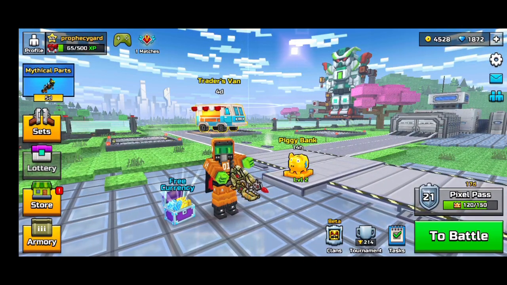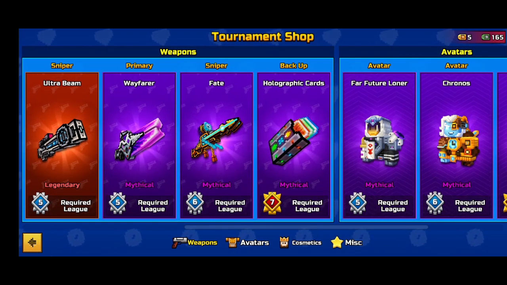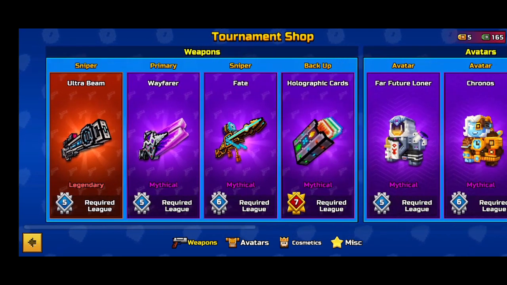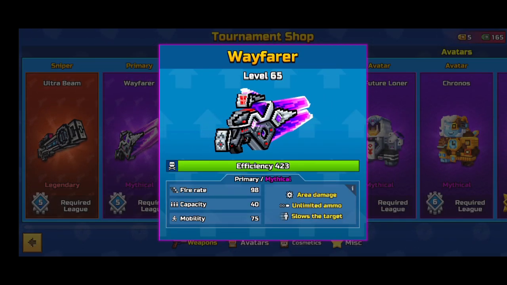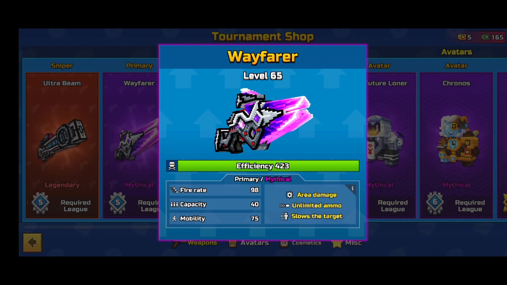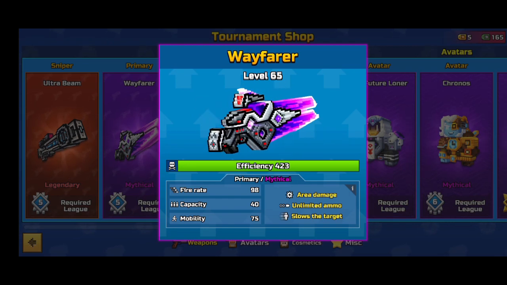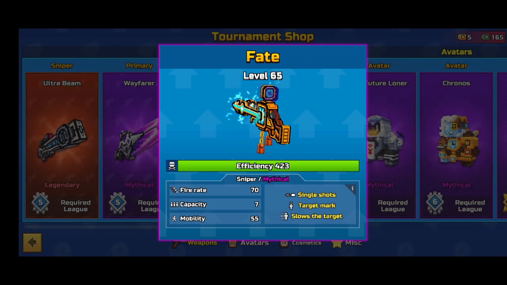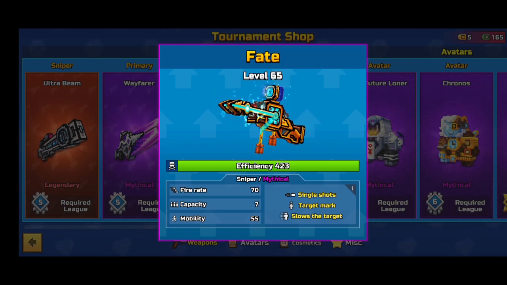Okay, so I am on Pixel Gun, and let's go to the tournaments and go to the shop. Oh, okay. So the Ultra Beam has returned again. I remember this being in tournaments before, but we got the new weapon, the Wayfarer. Area damage, unlimited ammo, slows the target. Oh, this primary, I love this primary design. I love it. I might get this, to be honest.